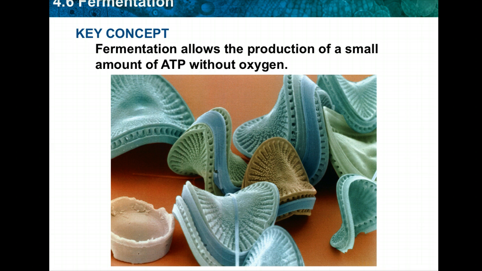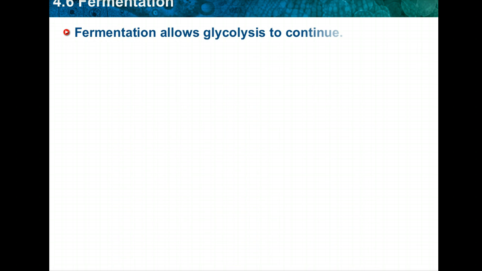And you lucky ducks, there is. Hence why we get to go over fermentation. I know, you are very excited. Okay, here we go. Fermentation allows glycolysis to continue. Recall earlier in the chapter that there are two benefits to glycolysis. One, it produces ATP quickly, and two, it doesn't require oxygen.